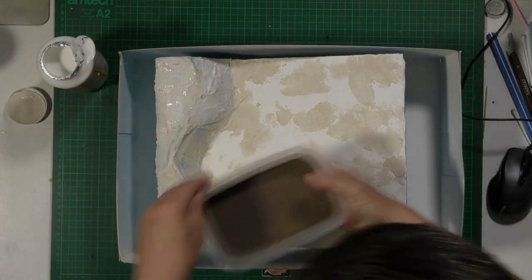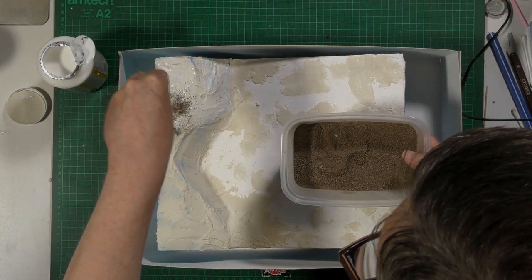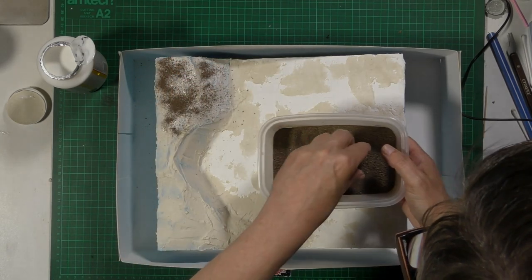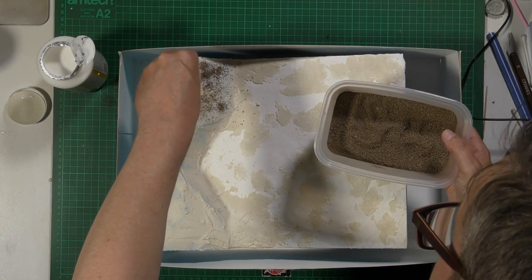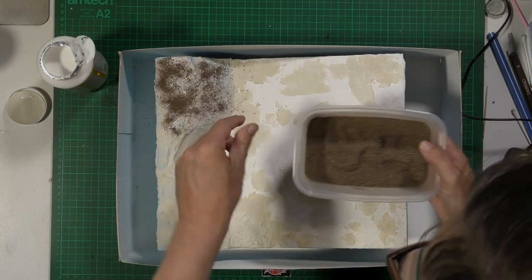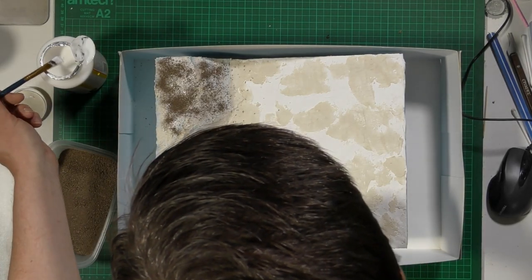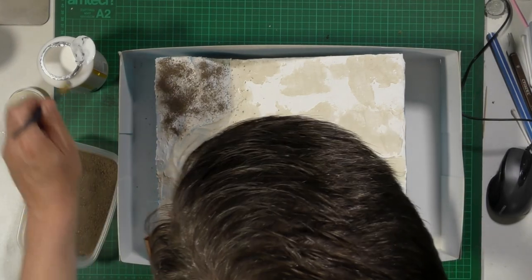So, got the soil, literally just pinch it. There we go, sprinkle it on. It should nicely soak into the Mod Podge mixture. So this is part of our True Grit range. True Grit Devon soil. Yeah, we'll be selling this in little pots for an extortionate price. Yeah, £15. That's how we do it. £15 a pot.